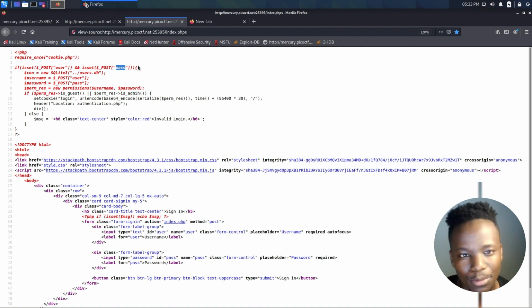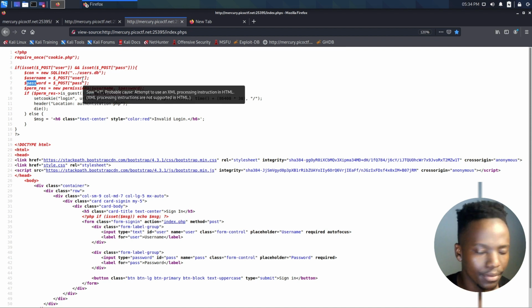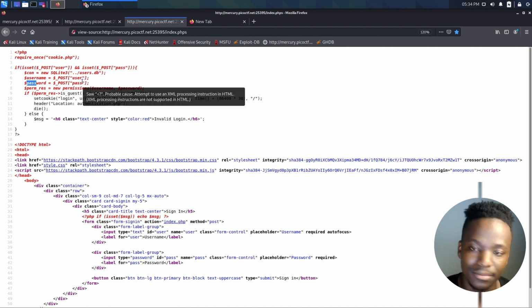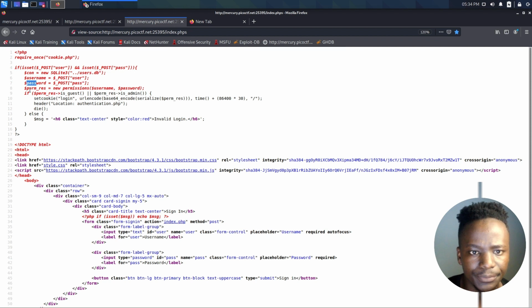If it's provided, we do the connection to the SQL library, and we assign the username and password to whatever has been provided from the request. Then we create an object of permission, and we provide those username and password, and we get the permission results.